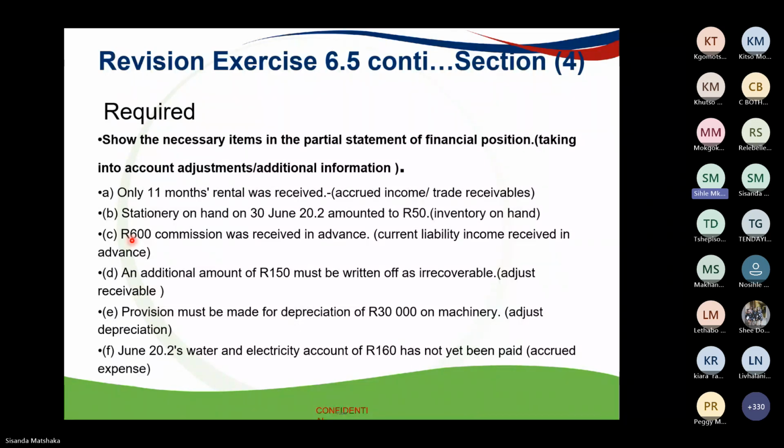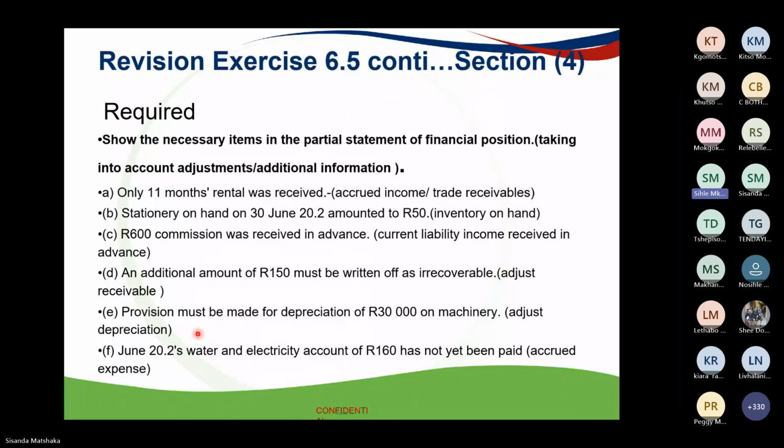Then when you go down to another one, I think Sandra was also covering, to indicate that in the past we used to call them bad debts. Initially you were told that there was a debt credit loss that was done, however, there is an additional 150. So now you also need to take this into account, which means from your receivable that you already showed there, you need to adjust with another 150. But I'll also show it when you're going to the solution. I'm just going to run quickly so that we can also give you guys time to be able to ask questions.